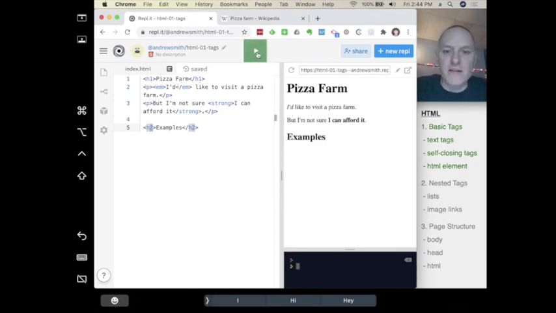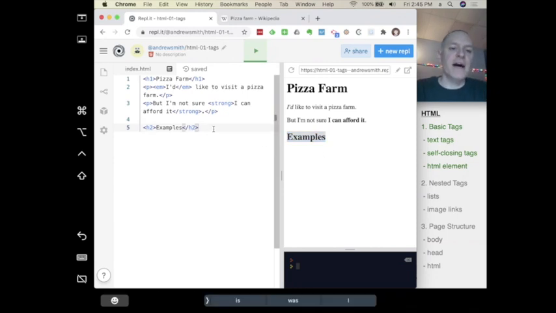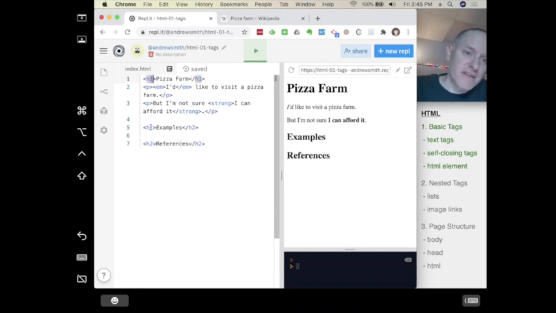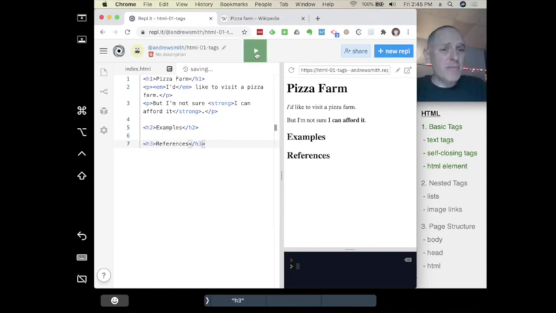And so I can click run and I get another header here, but it's a little bit smaller, representing that it's slightly less important. And then we have the references, and that's going to also be an H2. There we go, and I can run that, and you can see that there. One common mistake that beginners in HTML make is they think this 1 and this 2 should be followed by a 3. So you do an H3 and your next one's an H4. Don't do that. That number is not meant to be a sequential number down the page.